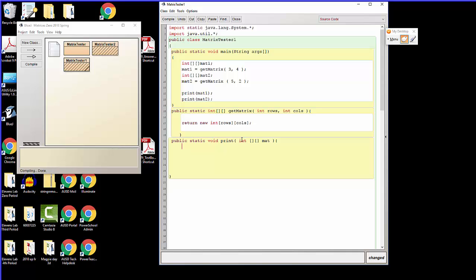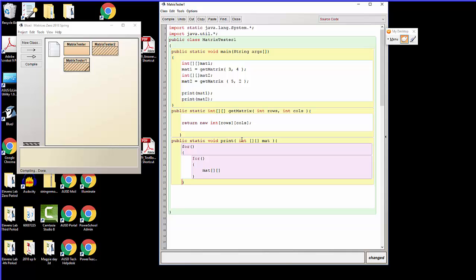But there'll be 3 or 4, at least, that traverse through, that loop through, that iterate through matrices. And they all look like this. An outside loop, an inside loop, and then something with our matrix inside.